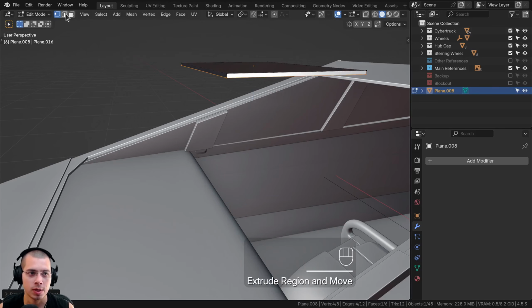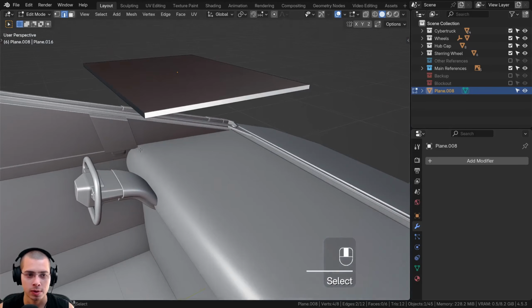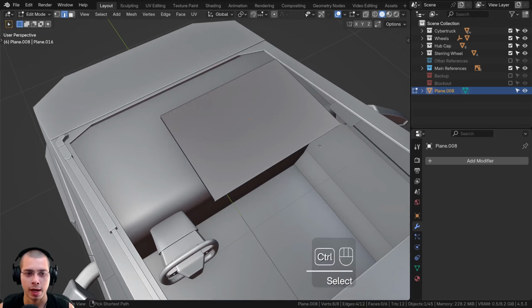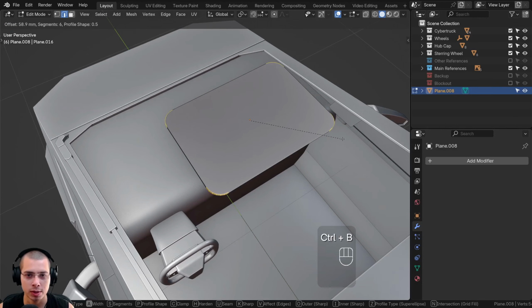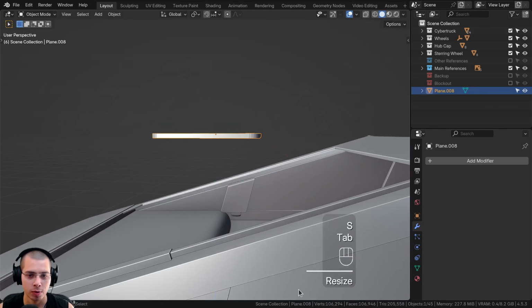Then what I want to do is go to the edge select, and I want to select the edges just on the very corners. So we're going to select all of these edges just like that on the 4 corners. We're going to add a bevel, and I'll scroll my mouse wheel just to give more cuts to the bevel. Like that. And then if I select everything, we'll recalculate the normals. Let's give it a little bit more thickness.